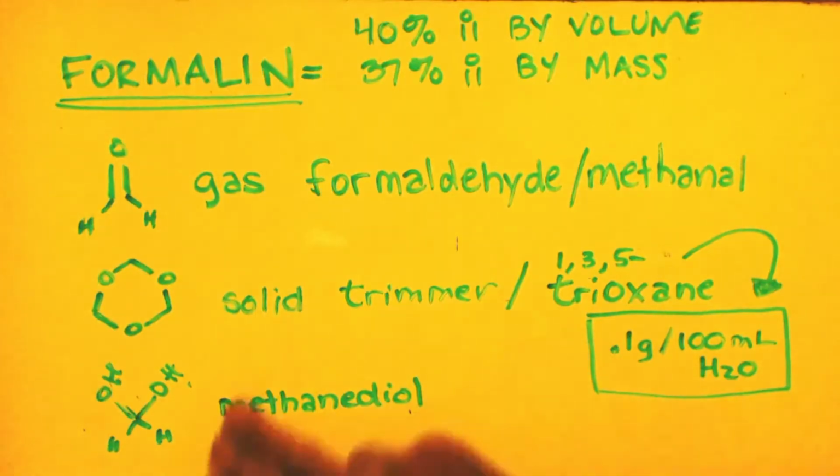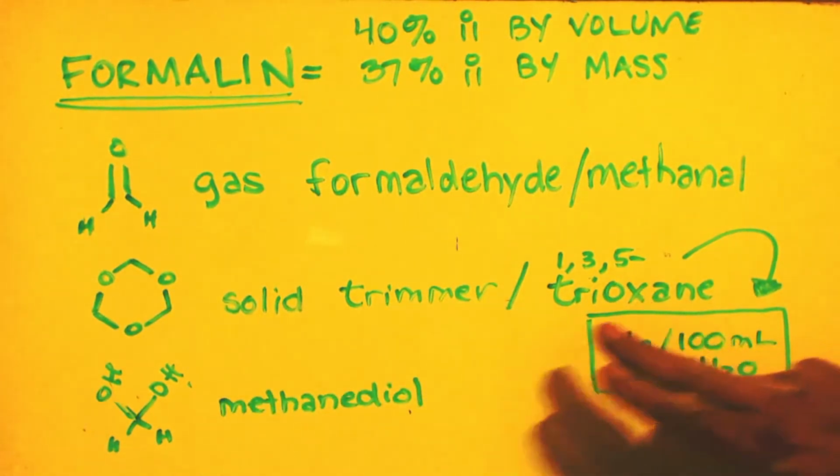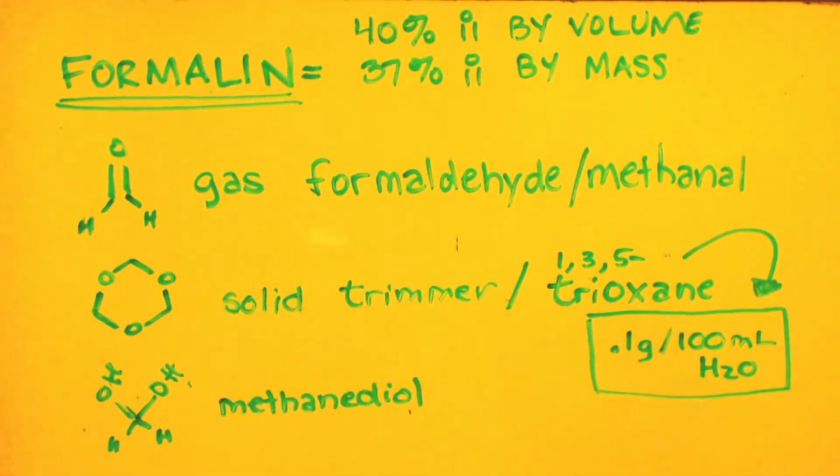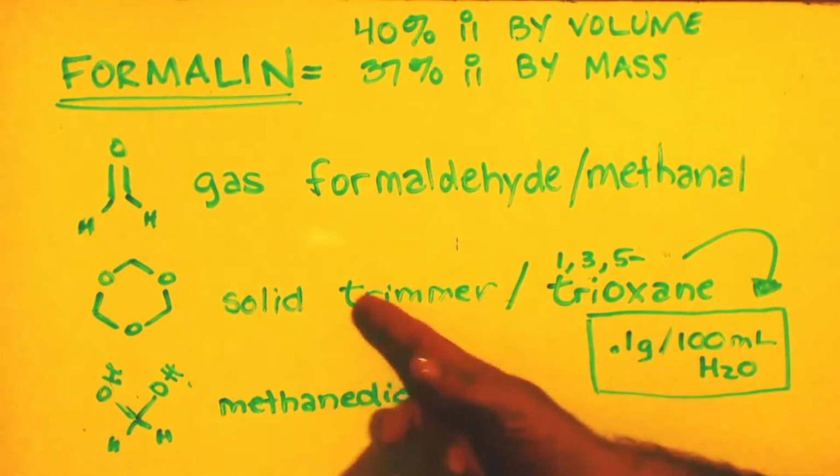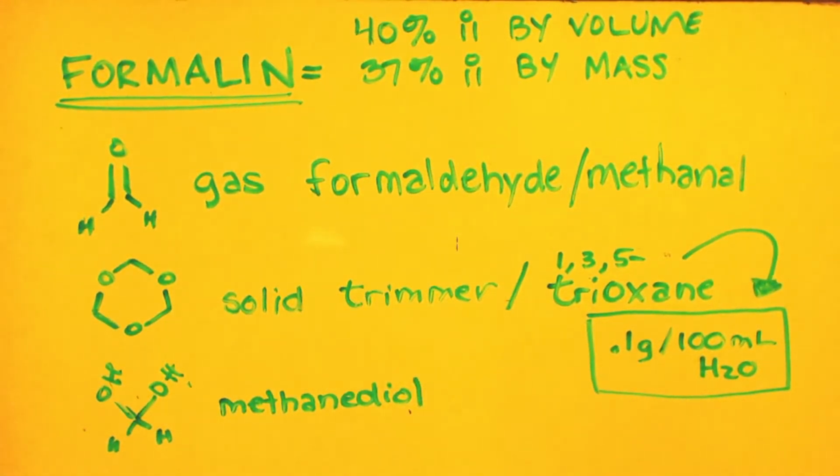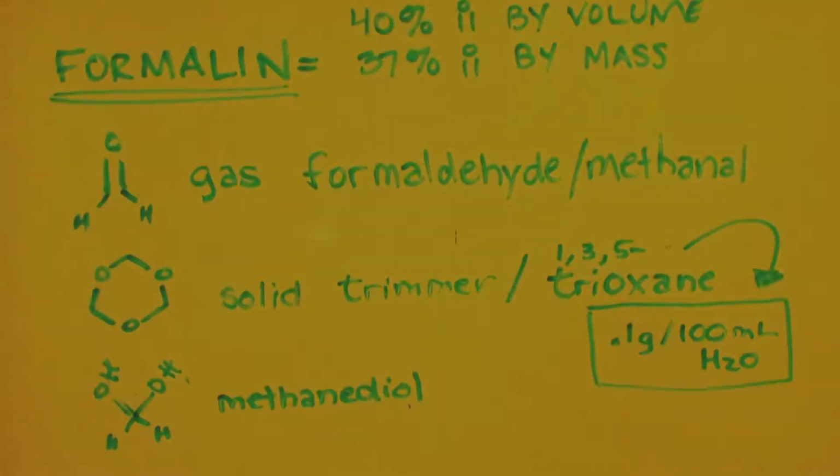What we're talking about is 1,3,5-trioxane. It's basically just a trimer. Yeah, it's a trimer. There's 3 of these methane diols. And if you look down here, it's a solid, it dissolves in organic stuff real easily, but it doesn't break down when you put it in that organic stuff. That's what I'm kind of confused about here. But let's look at it closer here.